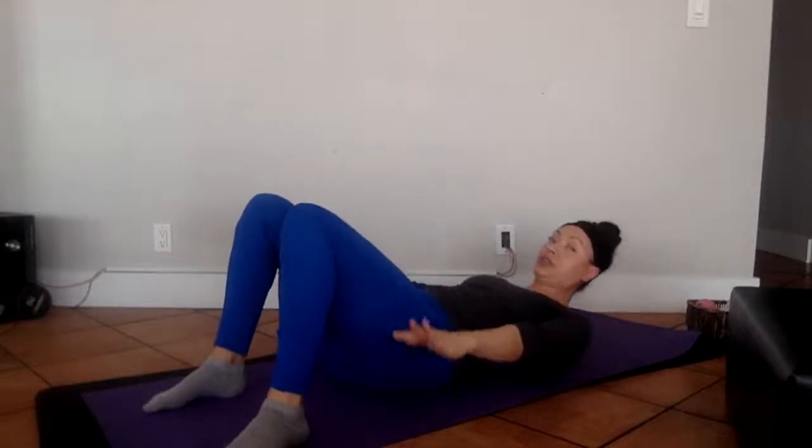Crunches, genie crunches, curling up. I love genie arms. It's kind of like rolling a ball, and we're just going to lift the knees up. Tap your elbows if you can, and 10, 9, 8, lean back a little bit so it's harder. Get it. 5, 4, 3, 2, 1.